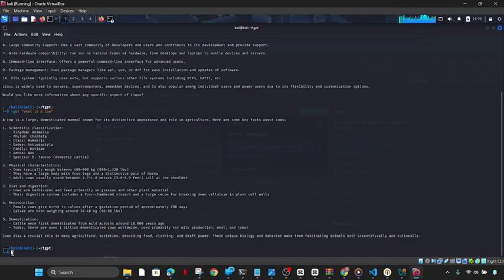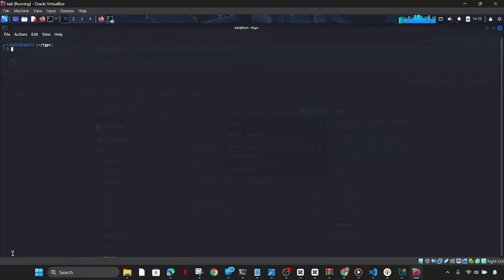So, okay, let's use the image option. We run tgpt with the image flag and see whether it can give us an image of something. Maybe let's run tgpt --image, in quotations, a cat sleeping on a mat.